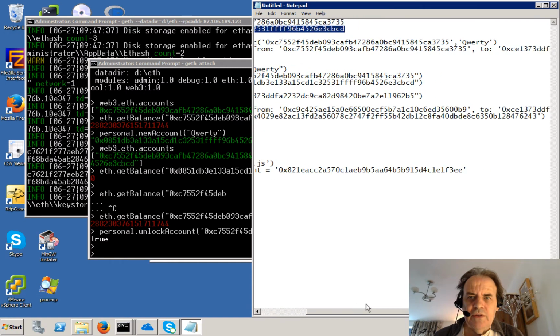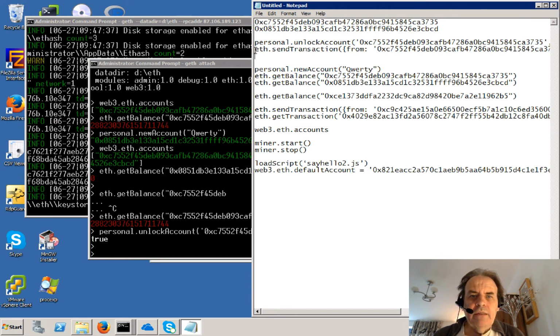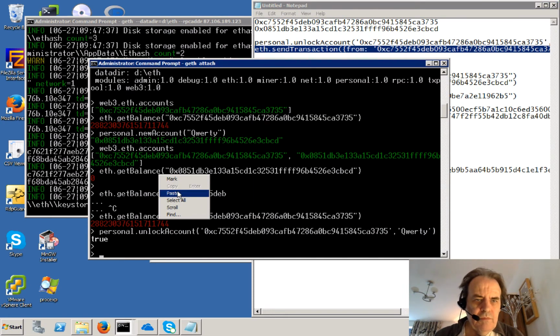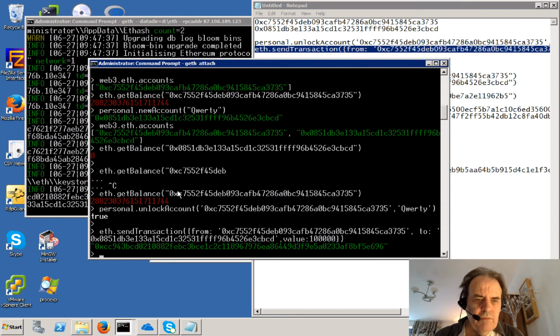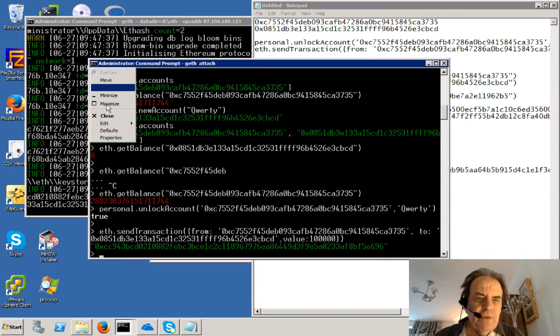So we're going to create a transaction from the first account into the second account, and it's a transfer of 100,000. Okay, so let's transfer that. Okay, so we have a transaction number there, so we can actually have a look at that transaction number just to see what it looks like.